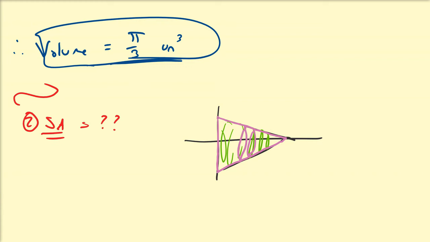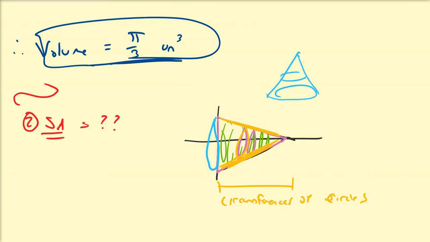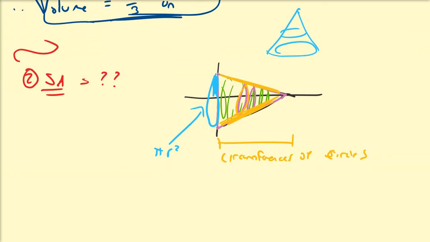If we look at this, from here to here is just a bunch of circumferences of circles. So that will be the surface area of this and all of its boundaries. But also remember that we have this base that also has some area associated to it as well. Because yes, we can calculate the surface area of the outside, but also the base has some surface area as well. So it has some circumference of circles, and we also have this pi r squared sitting at the bottom, where the radius of that is the maximal value of f. So how can we generate that?